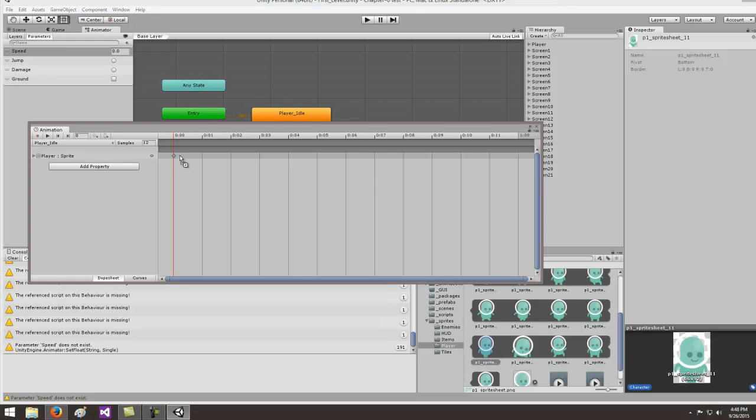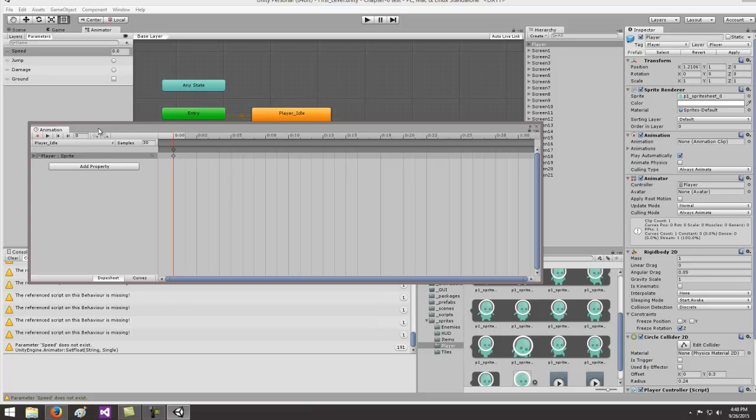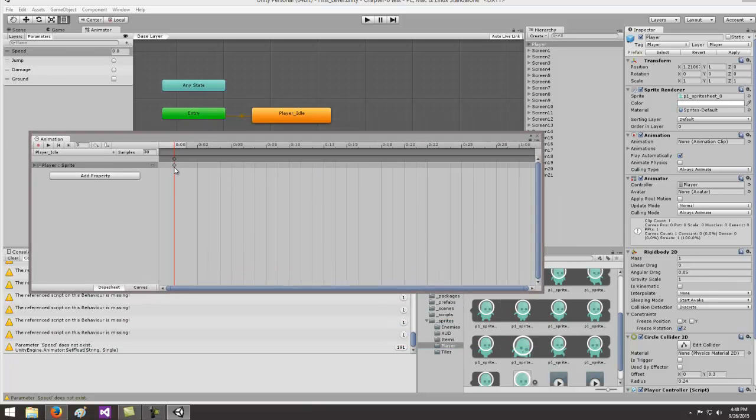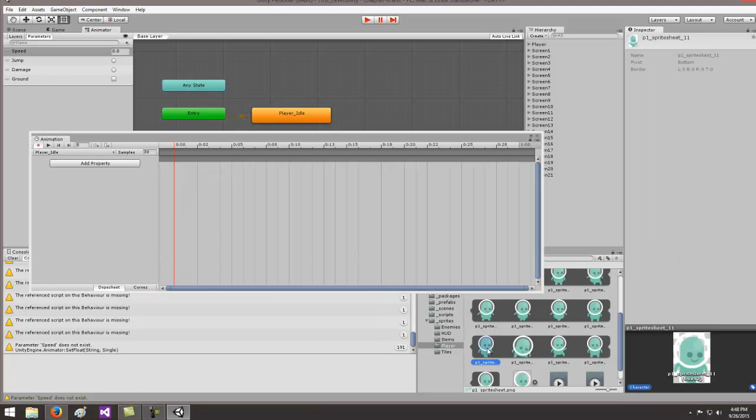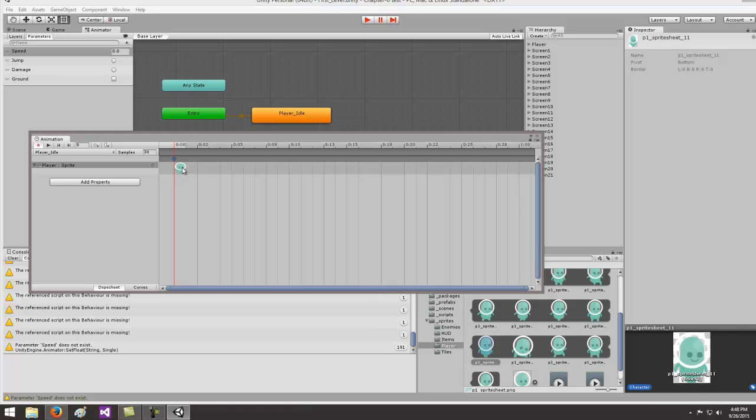So they want me to grab that and pop it in there. Now, when I first pop it in there, they want me to change this to 30. That way you can see stuff, and then I have no idea why I can't see anything. Let me just delete that key. So I'm going to click on that, and then delete the key. And then I'm going to grab that guy, pop him there. And now he actually shows up.